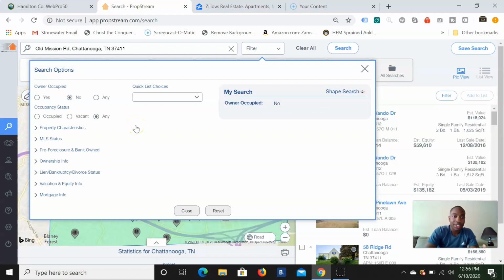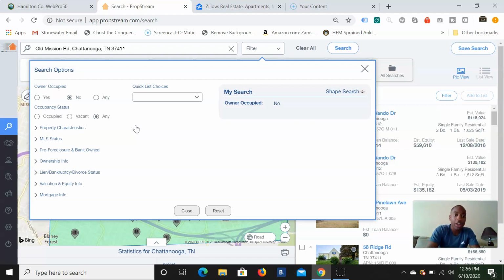And then the other option is vacancy. So you can either do vacant or any or occupied. Obviously we don't want occupied only. It can be occupied or vacant for this one. Some people think for cash sales you only want to look at vacant, but you can look at both, because let's say a cash buyer actually bought a property within like a year, 12 months, and they flipped it, let's say a month or two ago, but now the property is occupied by the new owners.